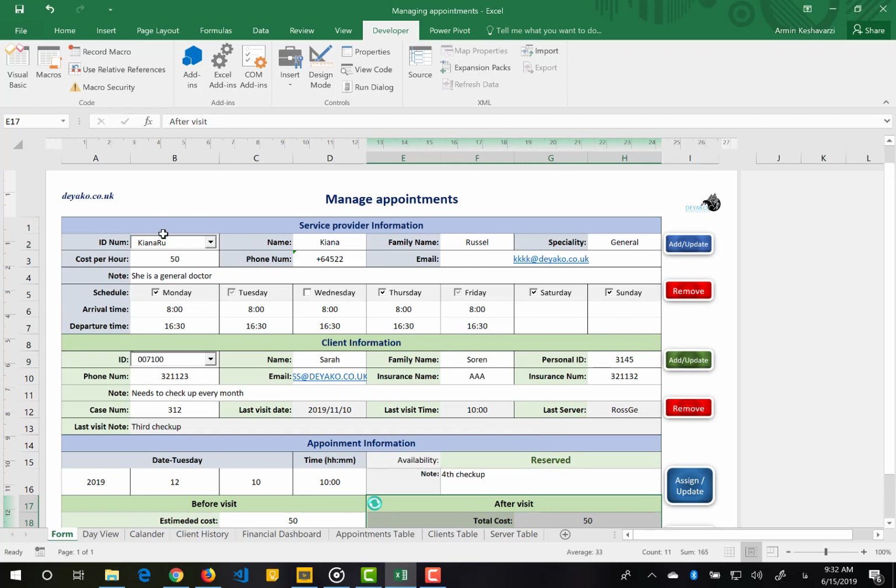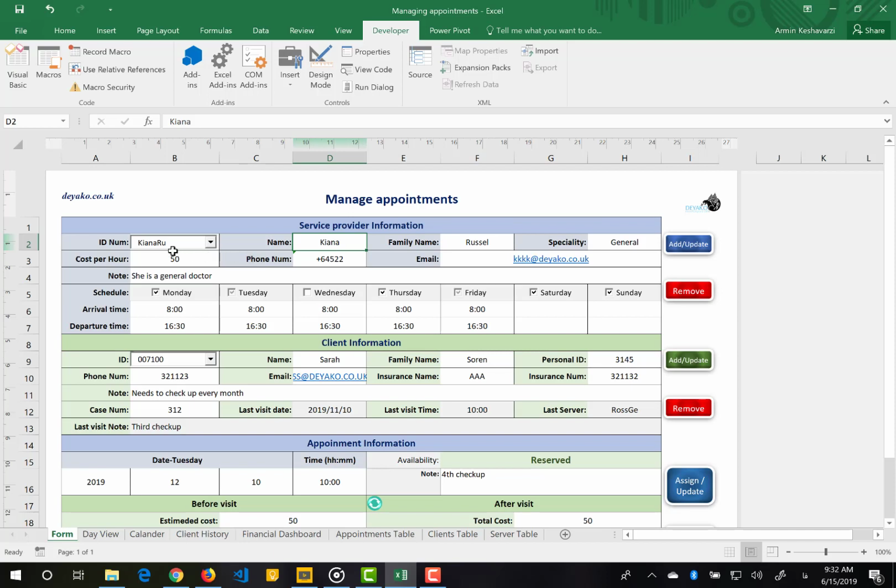So for example, right now we have some test data in this software. Whenever you download this Excel file, you will see empty data. So this will be blank. You will not see these data in the Excel, but I will show you, and I will also show how it will look at the end of the video.